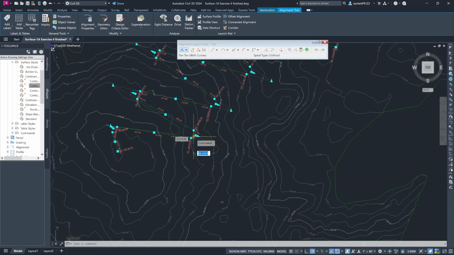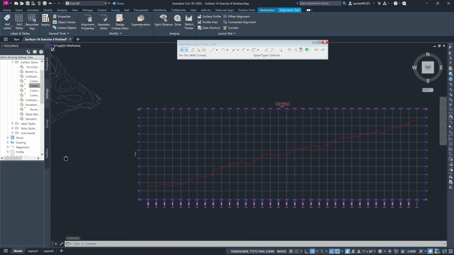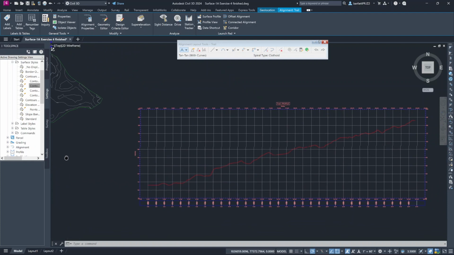Let's see, back into that range, maybe right there, and then check our profile line and it'll update automatically. So we got rid of that one.